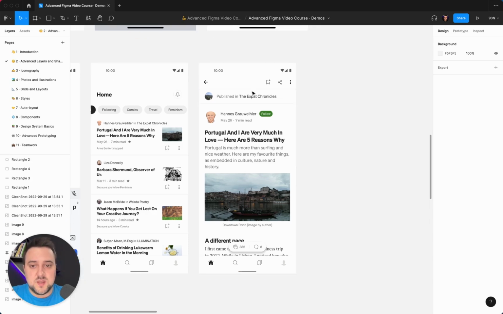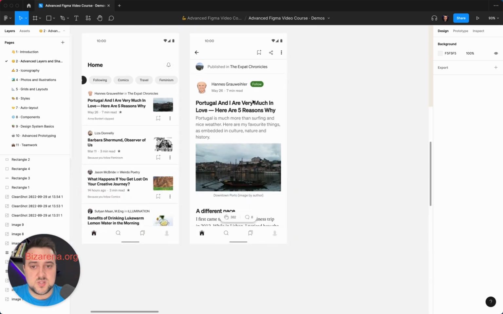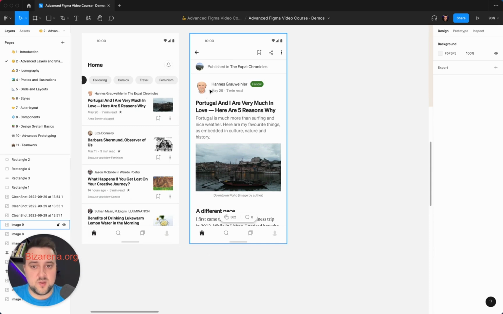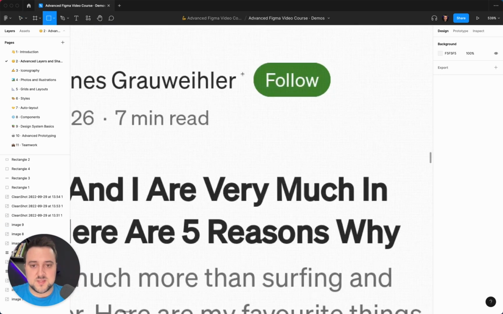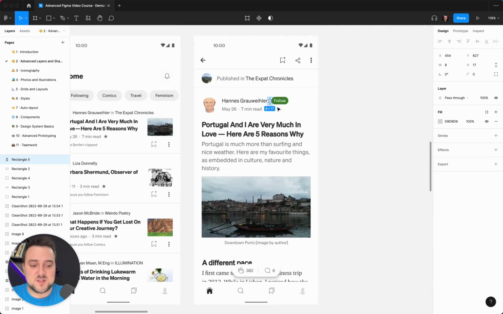So in here you can see the arrow, it's probably in some kind of a frame. Same thing's happening here. There's some kind of a frame in here that shows where this was published. You can see the author. It's probably a frame or a circle where they placed this photo in. There's the name. It has the follow tag right beside it. If the name is a little bit shorter or longer, the follow would have the consistent spacing from the edge of this name to the actual tag. I'm guessing it's most likely 8.